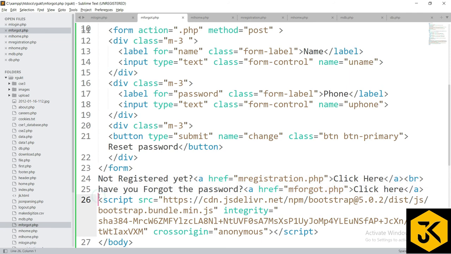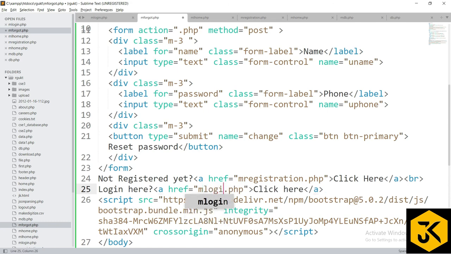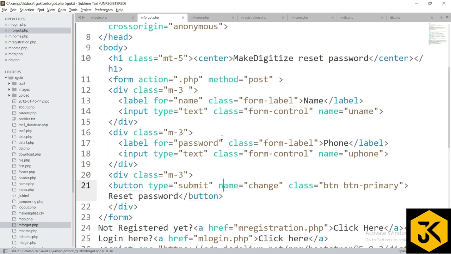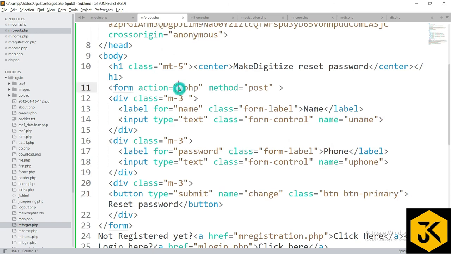If he is not registered, he can go for the process. If he has already logged in, sir, not registered is enough. Login here. What is the page? mlogin.php. Now, once the user enters some data, what needs to be redirected?